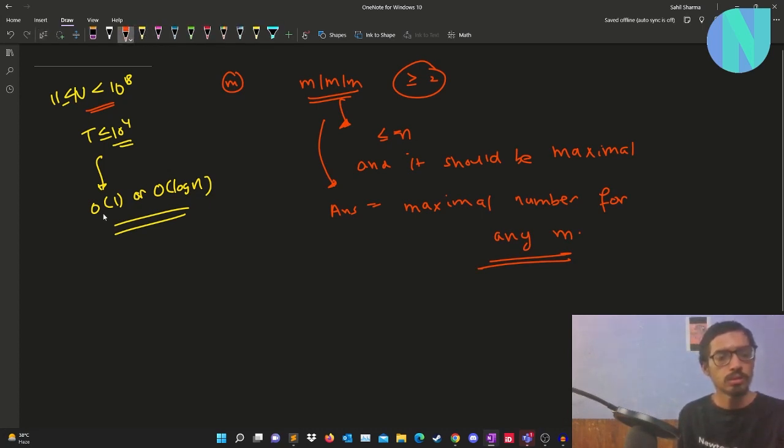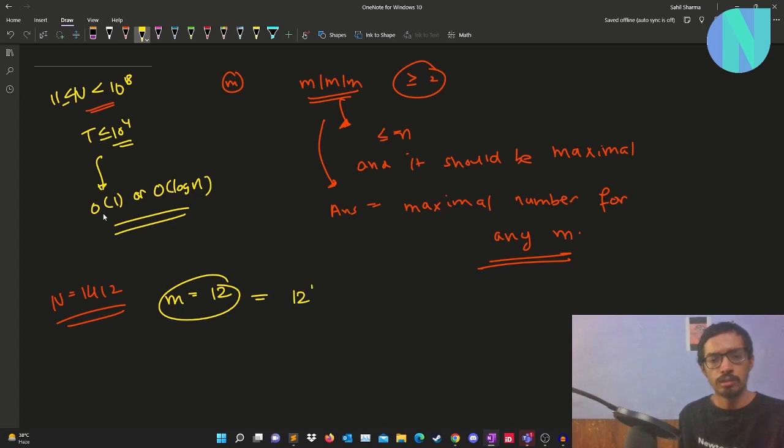For example, if my n is equal to 1412, then one of the possible numbers can be choosing m equal to 12. Then my number will be 1212, and it is less than or equal to 1412. So it is one of the possible answers.